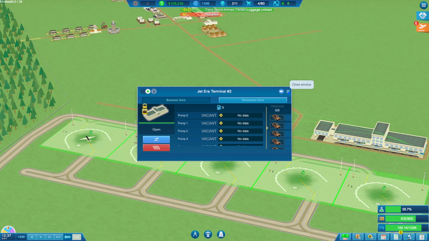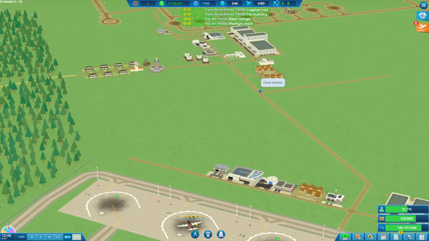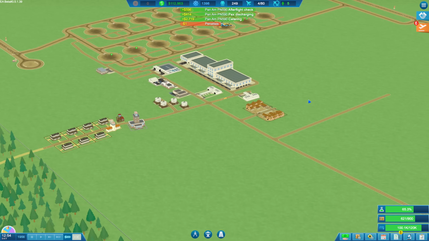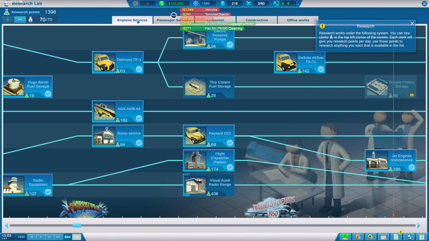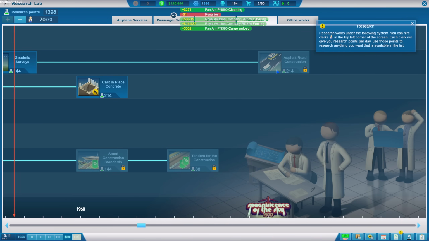This terminal is okay. We do need to get better luggage loading. It's been a long time since we upgraded our luggage loading capability. But I don't think that we're far off the end of the game, to be honest with you. Speaking of the end of the game, what am I looking for? Construction. Asphalt road construction. Okay, all right, that's fine.